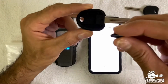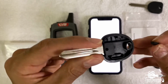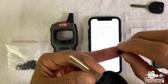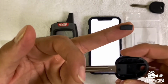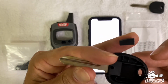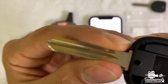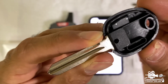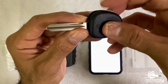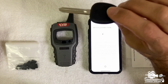Then we take the key, the super chip, which we already copied before, remember? And this is the perfect way to do it. You take the super chip, okay? Again, I'm going to show you exactly how I did it. The super chip just like that, okay? Flat line is at the bottom. And I position it just like that. Okay, you see how perfect it sits now, exactly at the groove. Perfect. That's the position you always want to put it, okay? Then you take the head and you cover. That's it, okay? That's it.